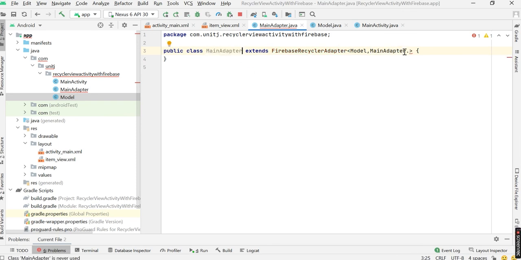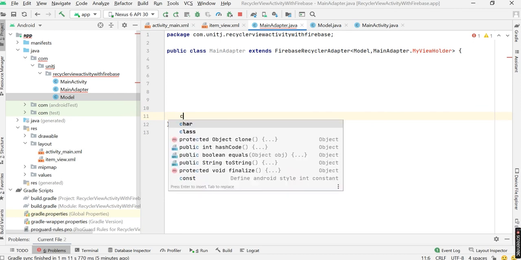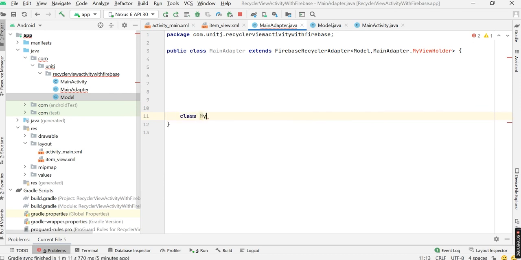We need to access the inner class, MainAdapter dot, I just name it MyViewHolder. Don't worry about this error because we haven't created MyViewHolder yet. Just class MyViewHolder, right? Yeah, this is that inner class.